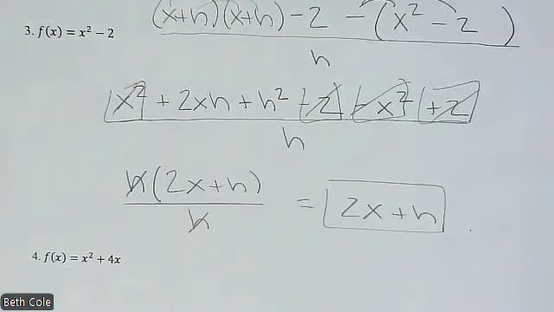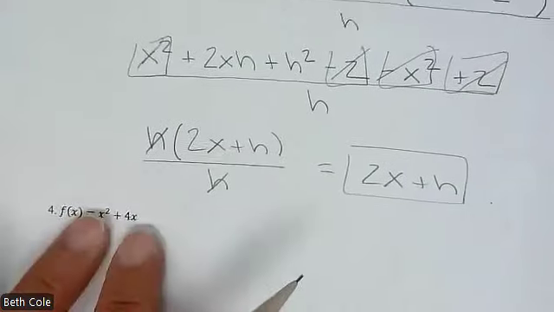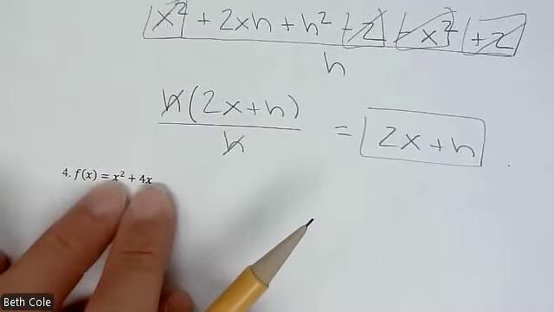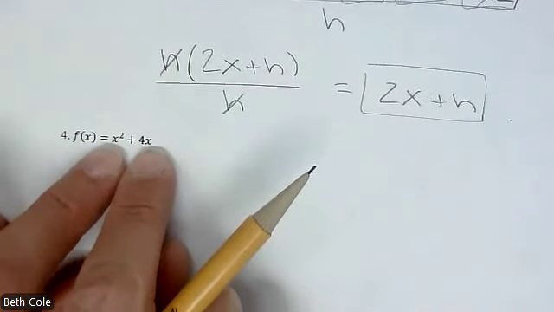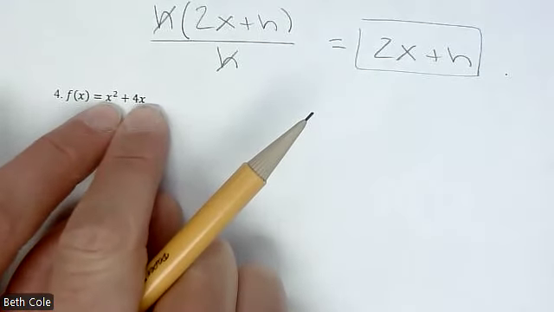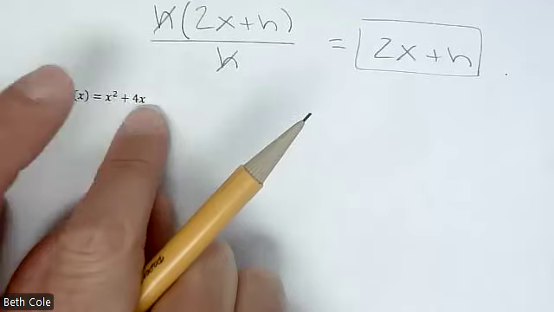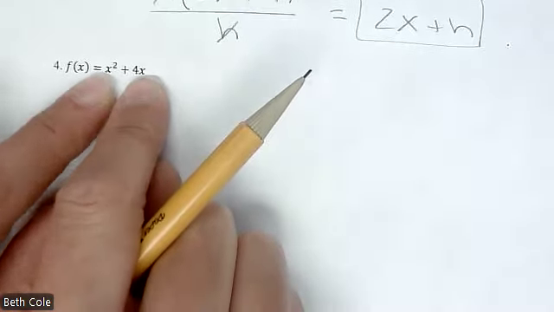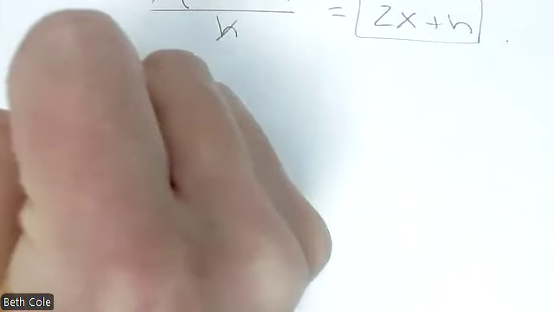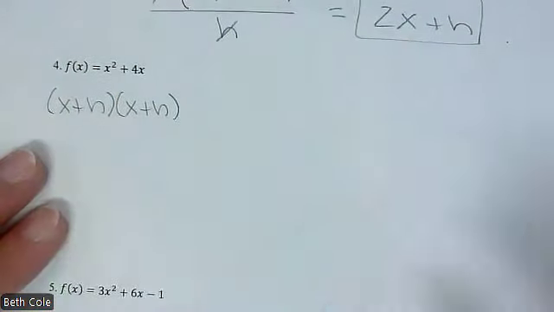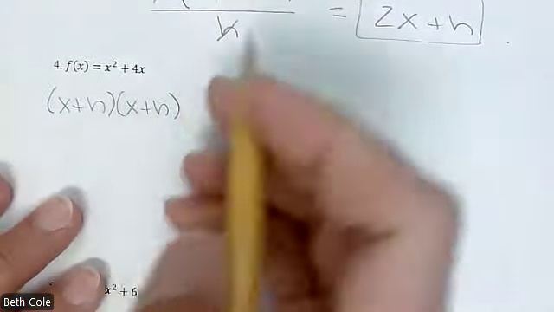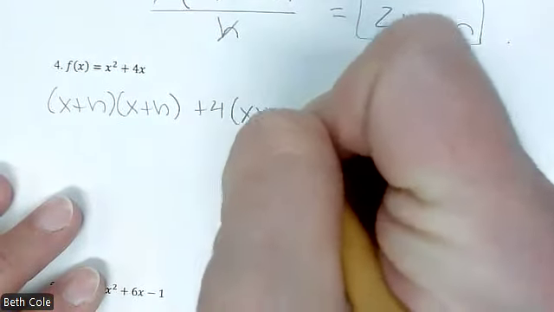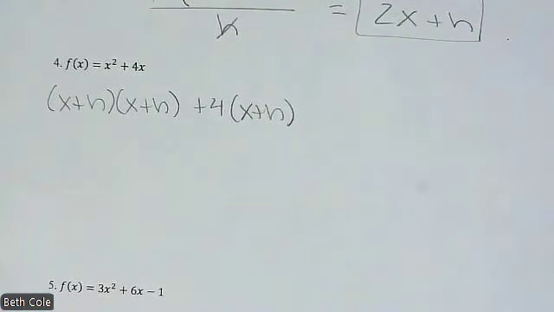And again, what we're finding is a formula for the slope of the graph, right? This one's a little bit more complicated. Why? What has it got? There's 2 variables in it, okay? What is step 1? Plug in x plus h. So it's x plus h squared, but you can just go ahead and write it twice. Plus 4 times x plus h. When there's 2 variables in there, you plug the x plus h into both of them.